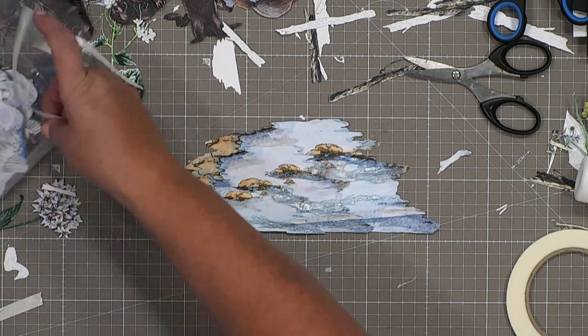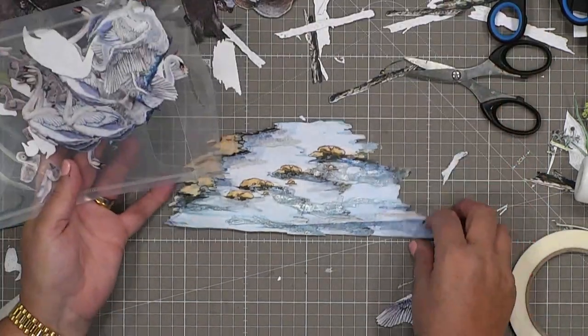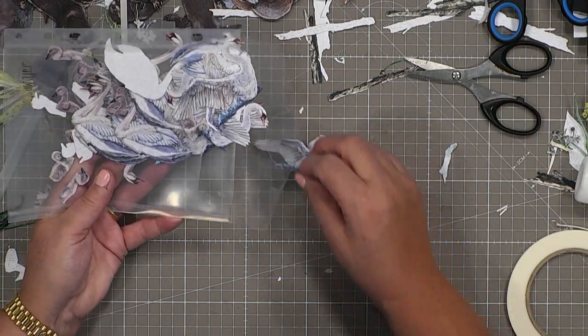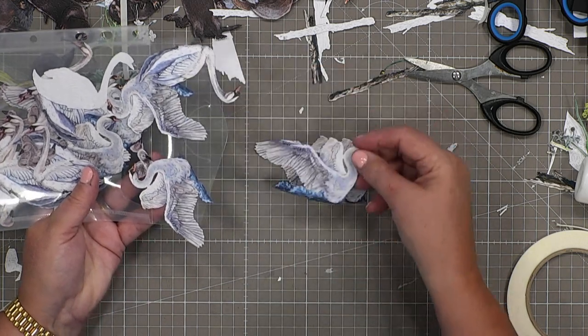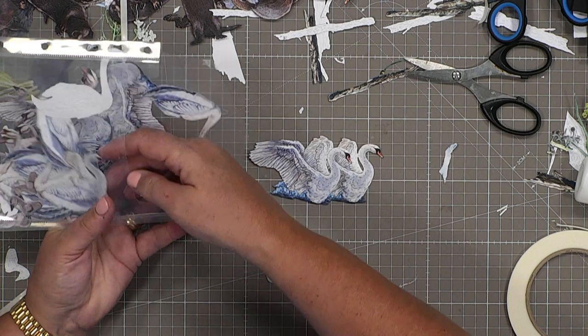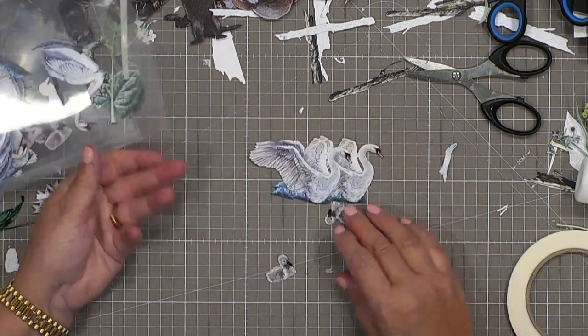Right, now I'm coming into my swans. And this one, I'm just going to pop that to one side to let that dry for a minute. And this is the swan that I want. And I need three of them. So I need three of this one. And I need a couple of babies. So just get some of my little babies.